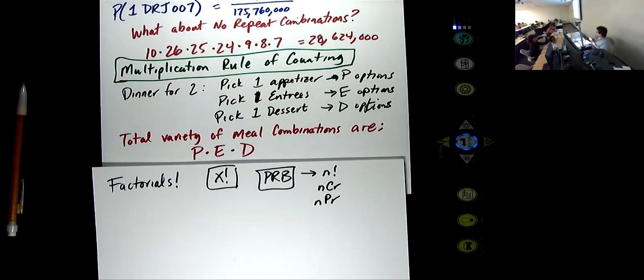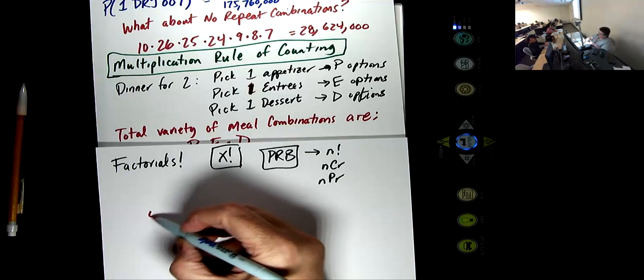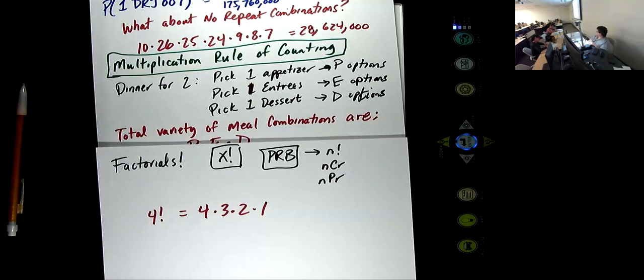Rather than put it into words, I'm just going to show you what they are. And you're going to see it and get it. Four factorial equals 4 times 3 times 2 times 1. Can anyone tell me the pattern here? Counting down. That number just keeps dropping, right? And we keep multiplying. And we don't go to 0, because multiplying by 0 kills it. Multiplying by the 1 really doesn't help either, but it completes the pattern.